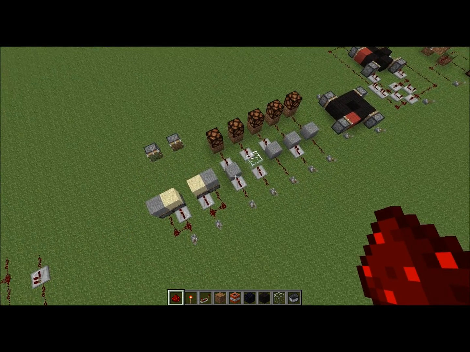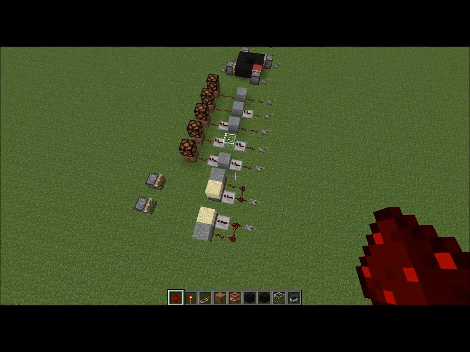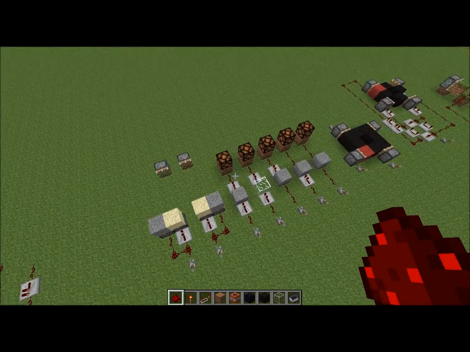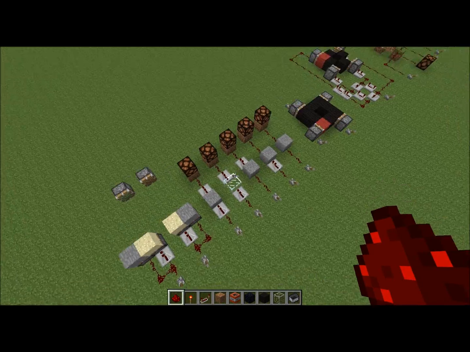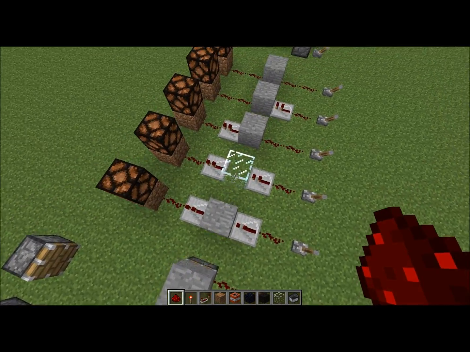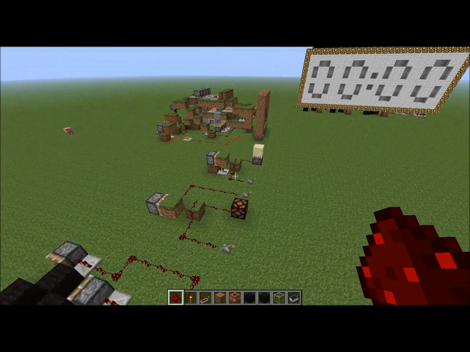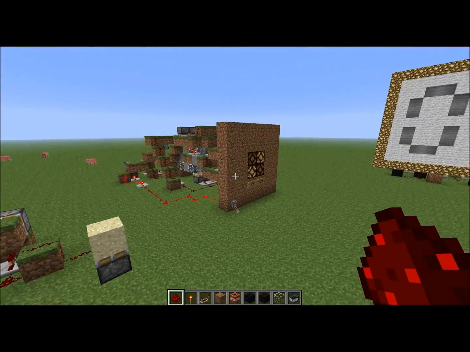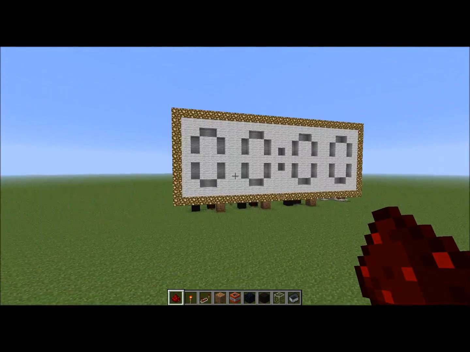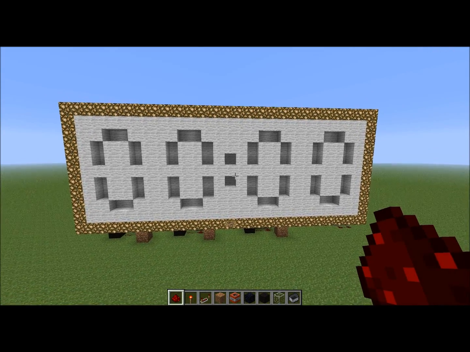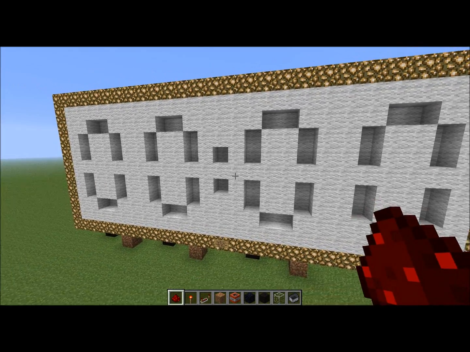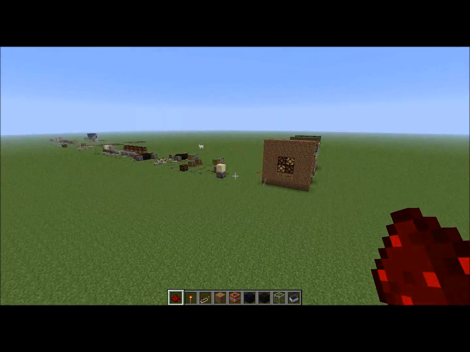This covers all of the stuff that is based on piston and redstone mechanics. It follows the path of blocks as conductors with redstone, and it goes all the way to getting a 2-bit display and a giant clock that I made. It goes by 20 minutes, which is how long a Minecraft day takes.